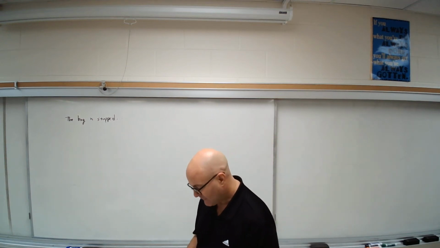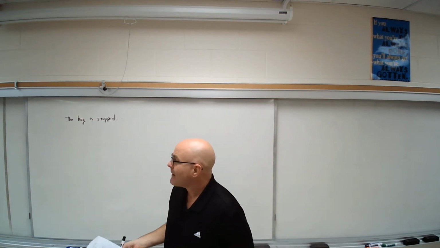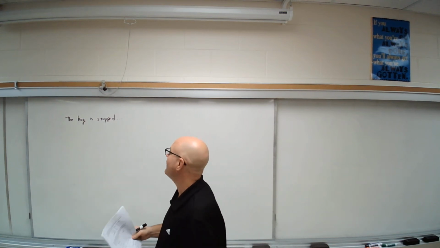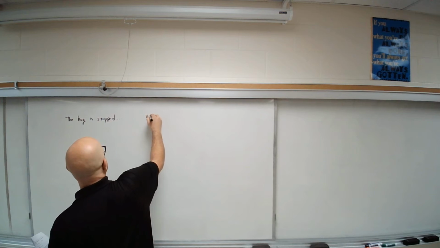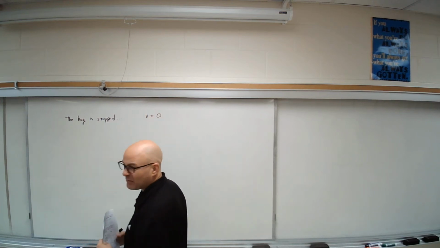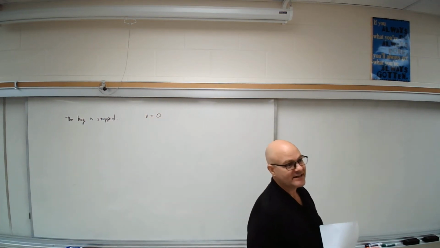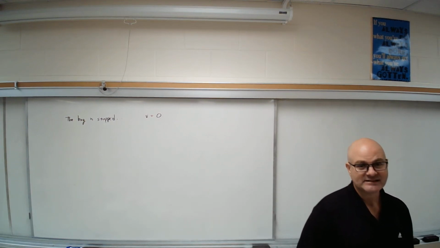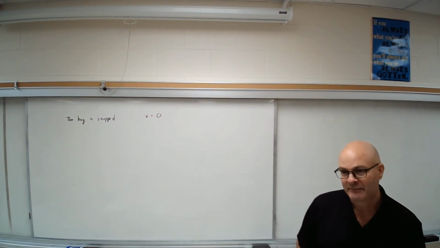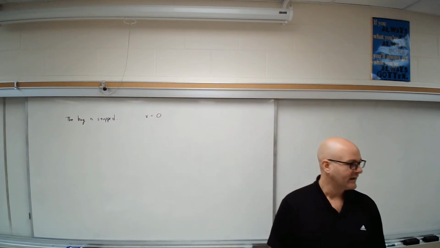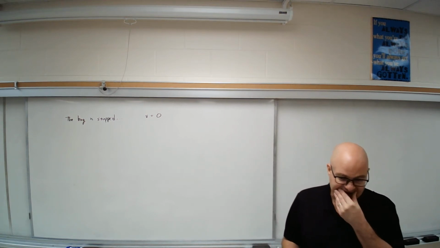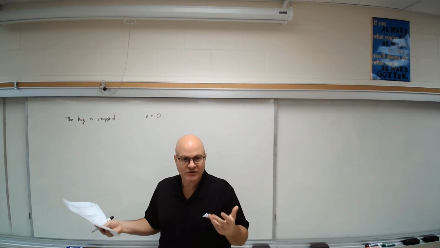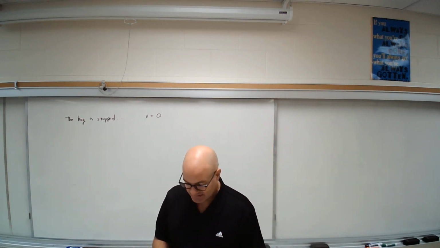It's a good bug. But if the bug is stopped in terms of position, velocity, acceleration, the way we can tell that is when velocity is equal to 0. Right? If your velocity is equal to 0, the object is stopped. That's the easiest way to figure out where that happens. Again, the magnitude of velocity is called the speed. So your speed is 0, you're stopped. You're not going anywhere. So that's one thing we need to know.